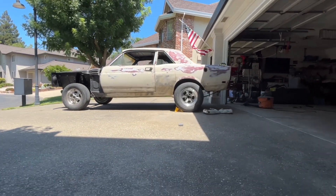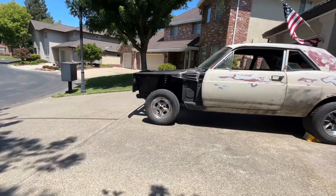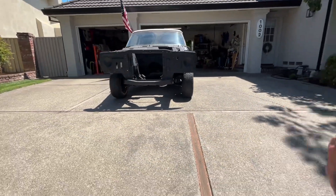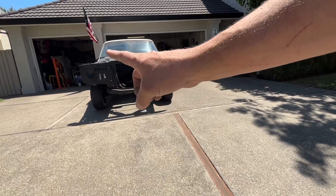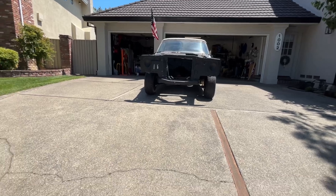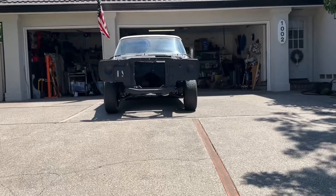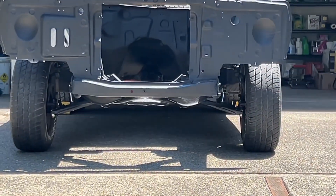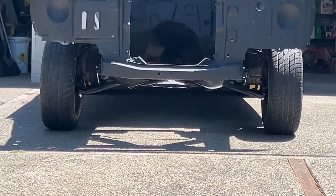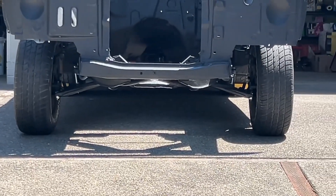It seems a little high off the ground but it's all good. Looking at the front, it's a half inch higher on that side, so the car is sitting a little off — half inch difference. All in all it's fine. I'll have to figure out the toe and caster once I get the motor in. I need to get the tie rods in and that'll help straighten them up.